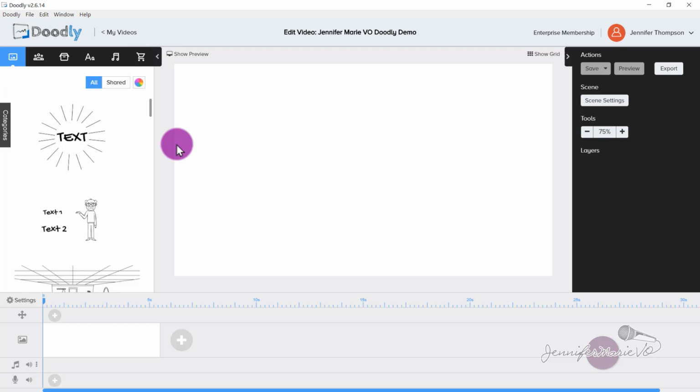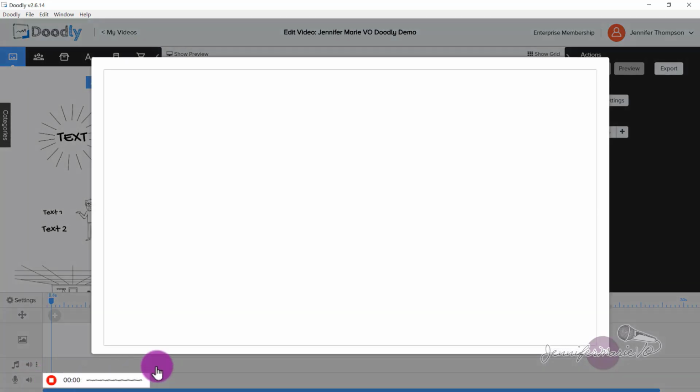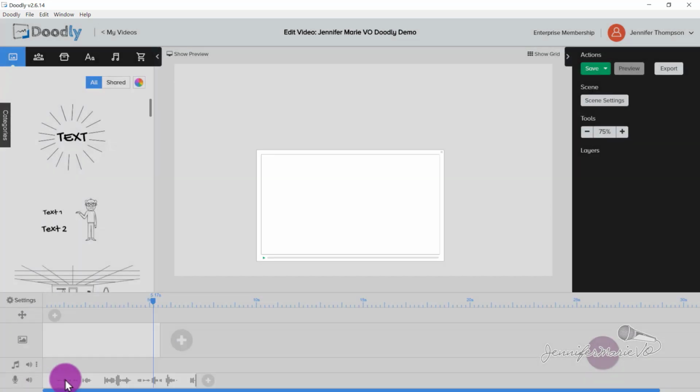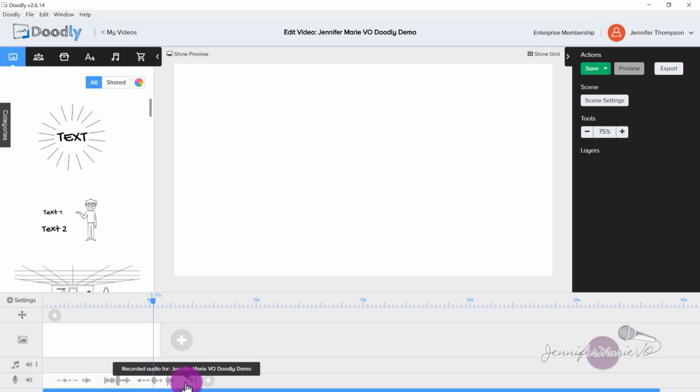If you want to add a voiceover to this, I recommend you start with the voiceover. It just makes it easier to edit. Now, you can do this one of 2 ways. You can record the audio track and then import it into Doodly, or you can record automatically by clicking this plus icon and then clicking again and starting to record an audio. And you can see here it's recording it. Then if I press stop, I'll have this audio recorded.